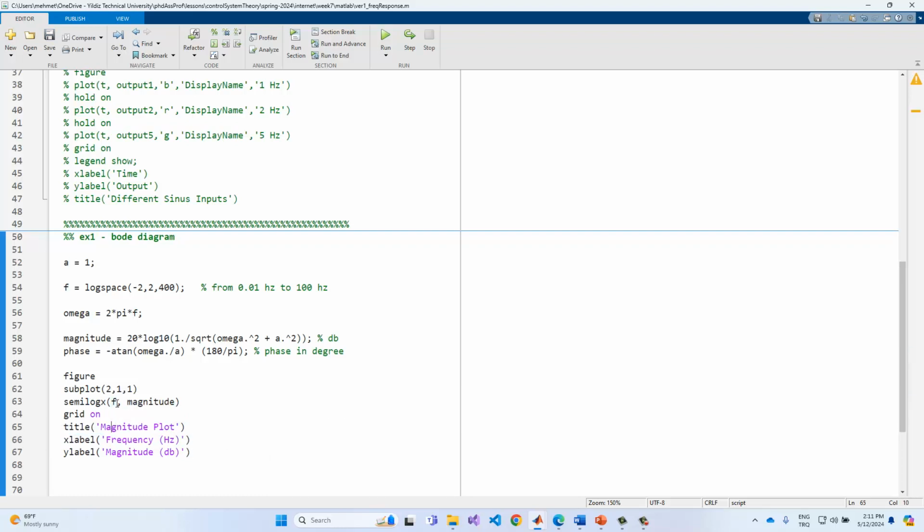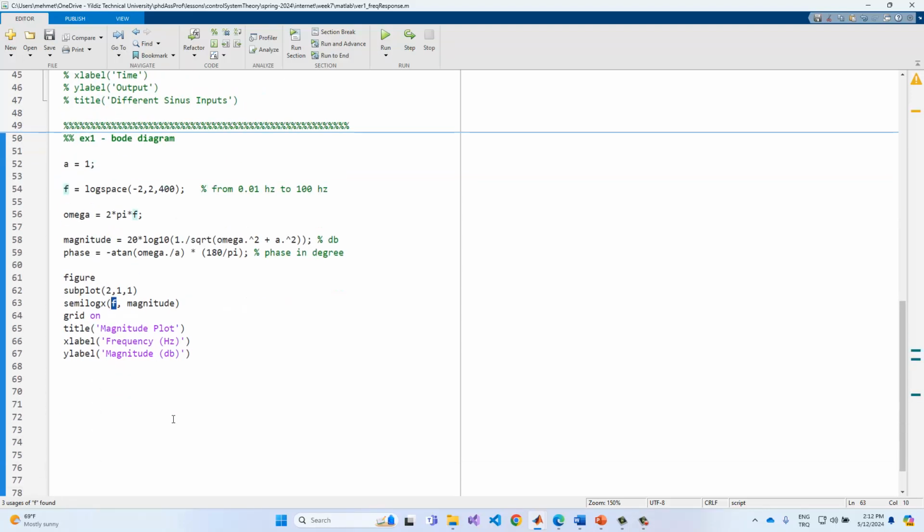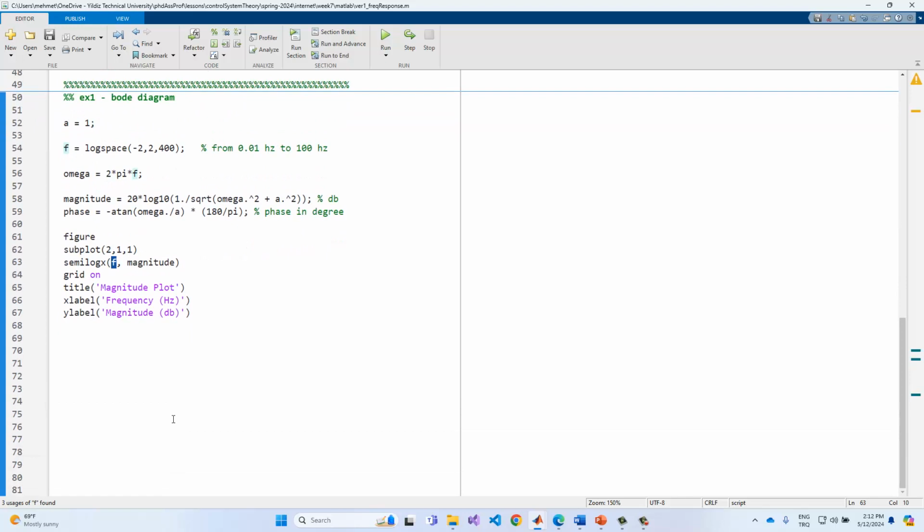The semilog x as the f, which means that this is the Hertz. Its type is equal to what? 1 divided by second. We can also choose omega in here, but in real-time applications we need to utilize what? The f in here. This is a pre-described description for this time, because the pre-built function given in MATLAB, as we call it the Bode, draws this plot as the what?